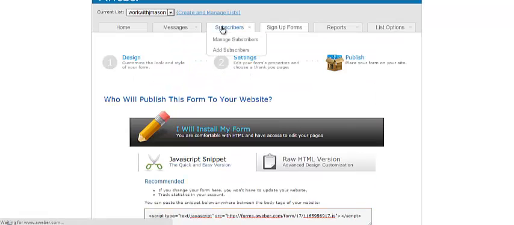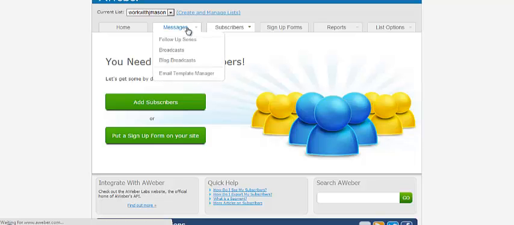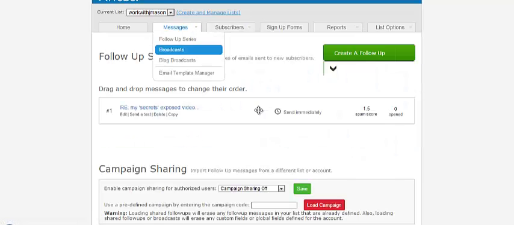It is going to drop back inside your Aweber, where you'll see all your subscribers here. And then you'll have your messages that follow up with them. Like I said, I just have the one message so far set for this particular campaign, but you can have a list of messages. Those will go out day after day or however you set it. That's how you continue to build relationships with people on autopilot. So you don't have to manually send an email every time. Aweber does it for you, and that's what makes it so powerful.